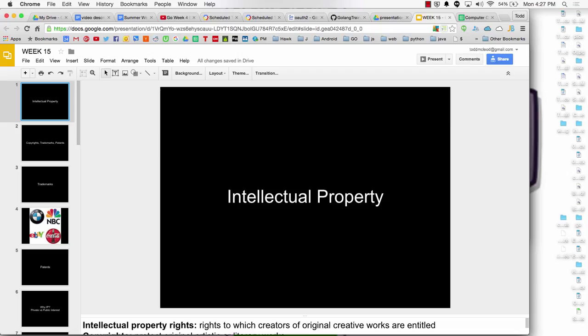Or what else? What's another example of intellectual property, stuff that you can own which you can't touch? There's a science fiction writer that came up with the idea of the satellite. So he patented it, and his family gets paid for every satellite that gets launched now. He used to write science fiction books. I think he's still alive. But anyway, he patented the idea of a satellite, and now his family gets paid for 70 years, something like that. How cool. So some guy had the idea for a satellite. He patented that idea. So anytime somebody wants to use a satellite, they have to pay his family.